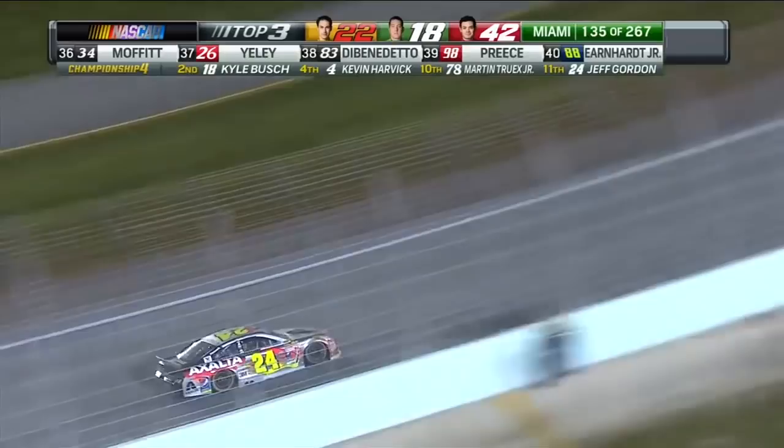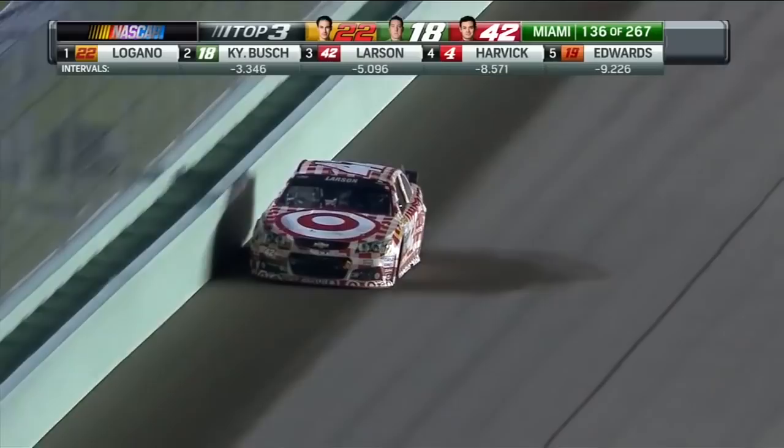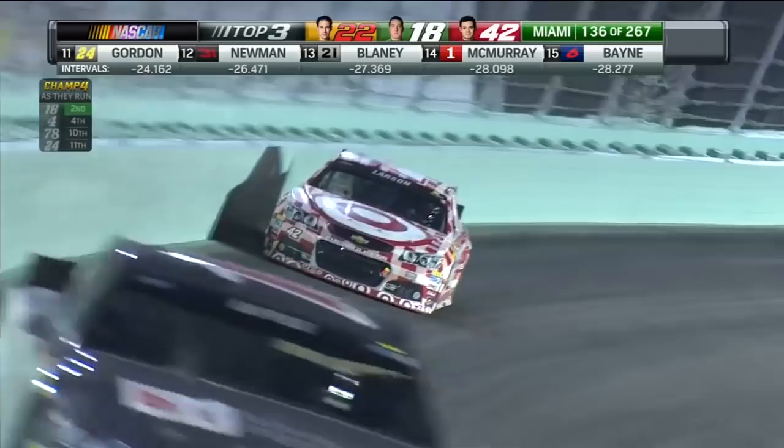Well, as these tires get old, one car that has found a ton of speed is the 42 of Kyle Larson. You're not going to hear this said very much on a 1.5 mile track, but he is up to a half of a second faster than the leaders. 0.5 of a second each lap. He has gone from almost an 8-second gap to the lead of Joey Logano in just 4 or 5 laps, has cut that down to 5 seconds.